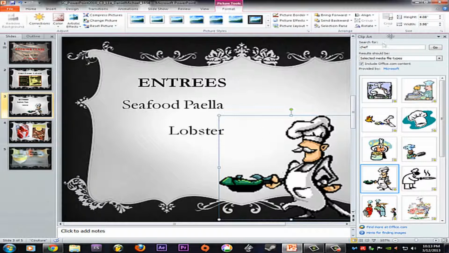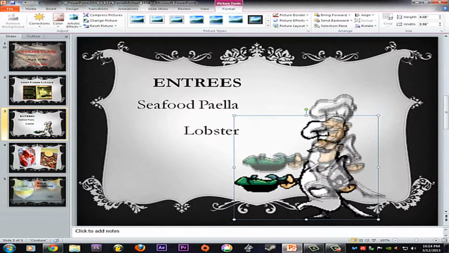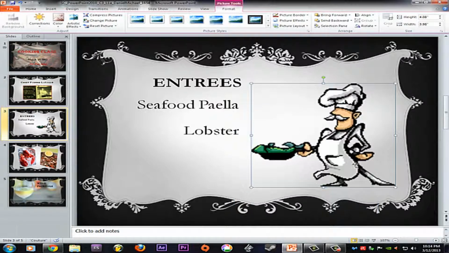If yours doesn't do that, it's a setting you can go in and find under your settings. So you can either do that or you can just size the height and then size the width separately. So once you've done that, you can kind of position it so it's what it looks like in the example. Something like that, just about.